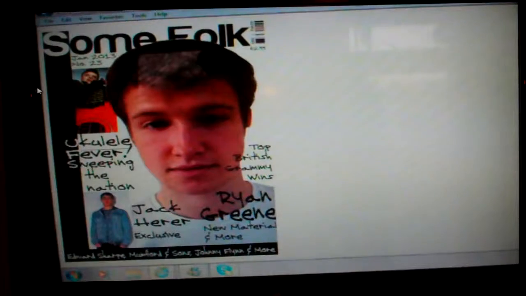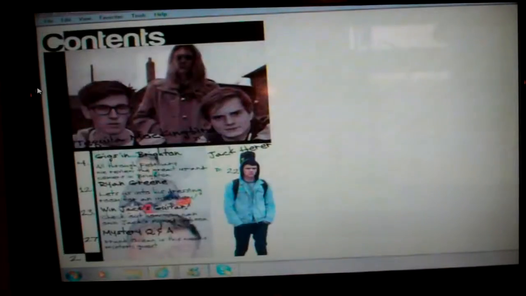So would the age of the models and the musicians in the magazine have a bearing on whether or not you buy it? Yeah, definitely. There's the Jack Harrop bloke. I said I don't know him, but he looks pretty cool. I think the image of a band is very important. Like Tequila Mockingbird, if I saw them, I don't even need to listen to their music, but I can guarantee from looking at that, I'll check them out on YouTube later.